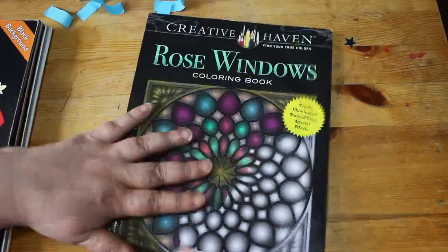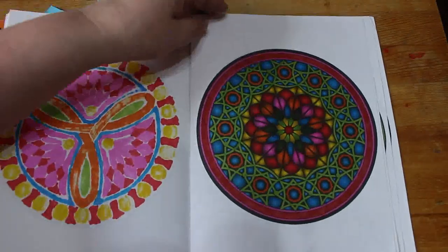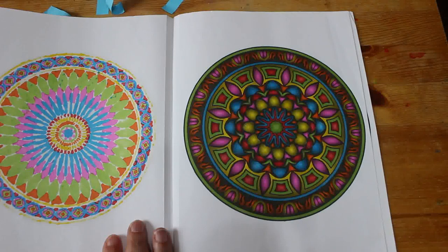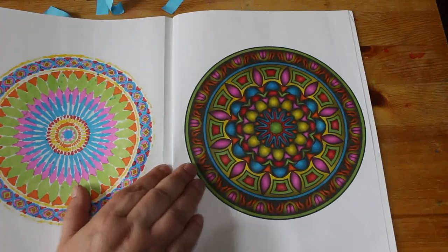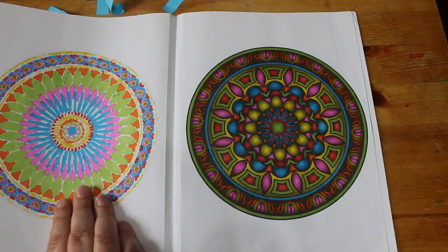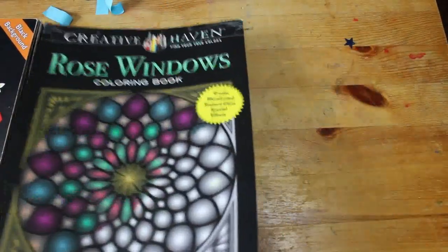Rose Windows Colour In — this was also a buddy colour with Molly Newland. I'm going to do the last picture together when I get to it, because I'm almost there. I have only got two more pages in this book and I might even try to finish it this month. This one was done using the original art markers from Corlando — I do like those markers. I'm really pleased that by the end of May or June I will have finished this book and can film a complete flip through.